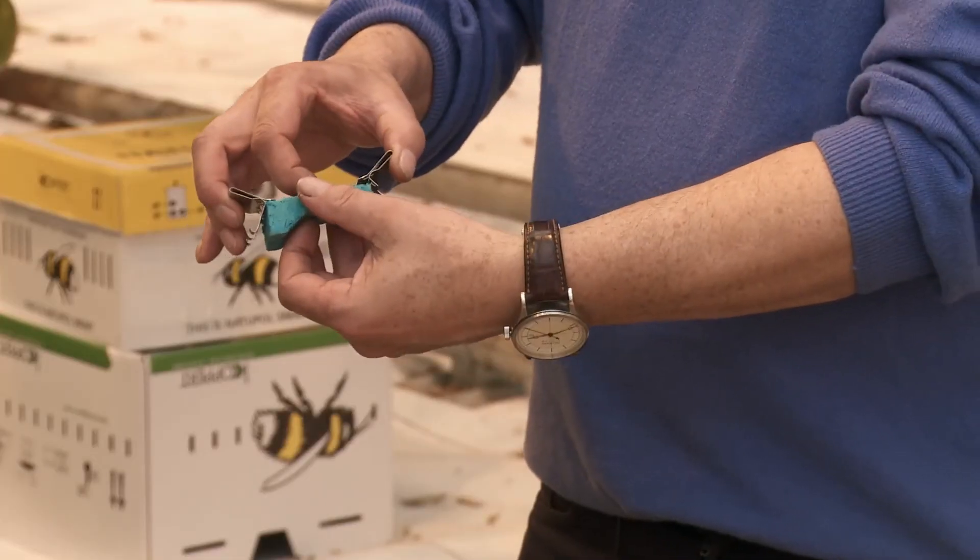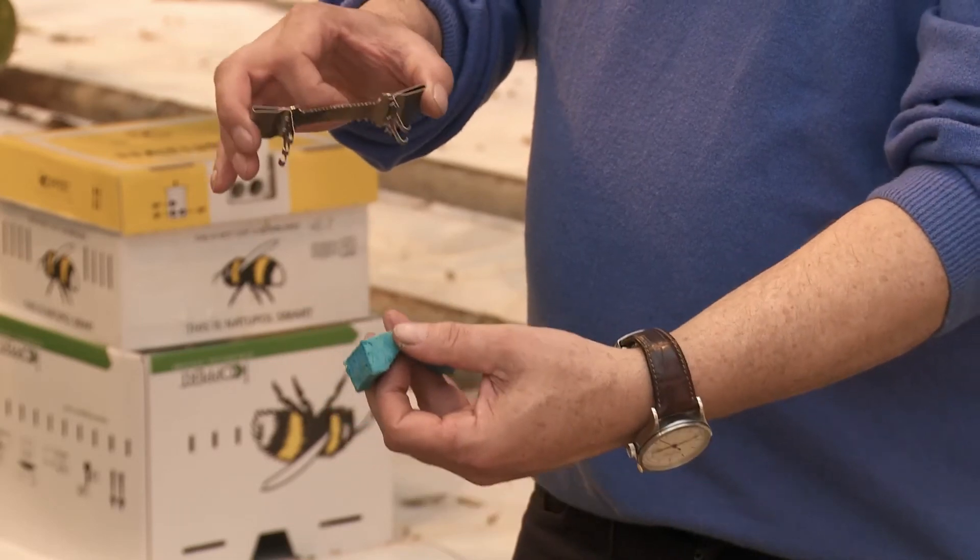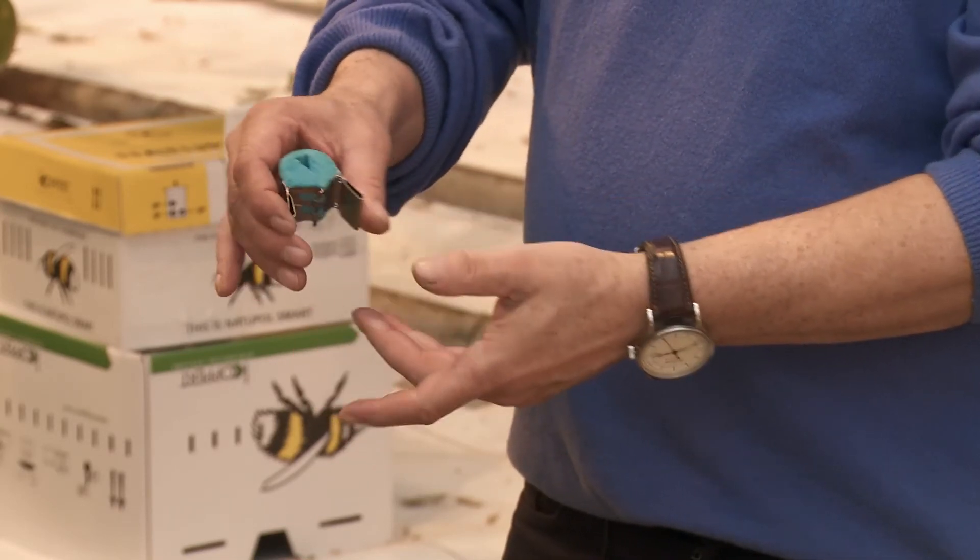When you remove all the plants you need to sterilize the clips. One way of doing it is to just place them in a box and place them on top of the heating pipes, and set the heat around 80 degrees for three days. Then you can use them again next year.